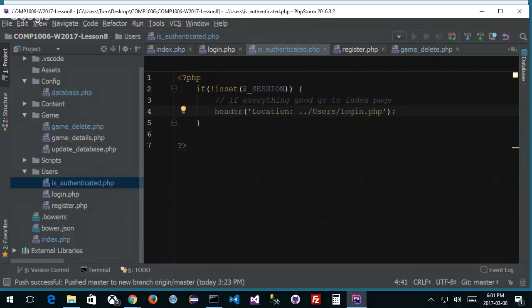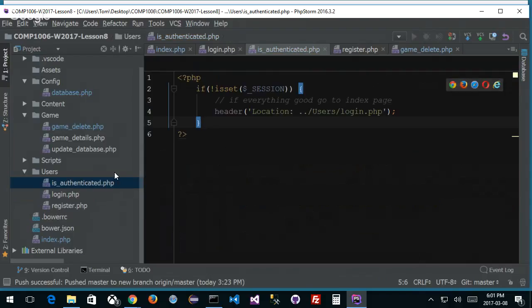Why would I do that? Because I'm in here, right? So if I go back up one, then back down into users, I'm coming up and down, right? But what about if I was in here? I'll be up one, down into users, back in here. What about if I'm in here, in my index? Well, it wouldn't happen out here. Any page out here in the core, in the root, I don't care about if it's authenticated. It's only in these sections here. That's how I'm setting up my application, right? You might set it up differently, right? But it's got to be checking, right? So I'm going to say if not set, go back to my login page, right? How about if it is set, then don't worry about it. Don't do anything. Don't redirect if I'm good, right?